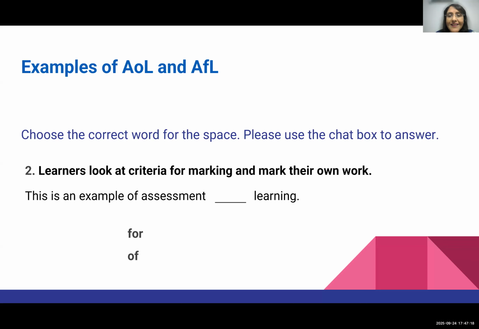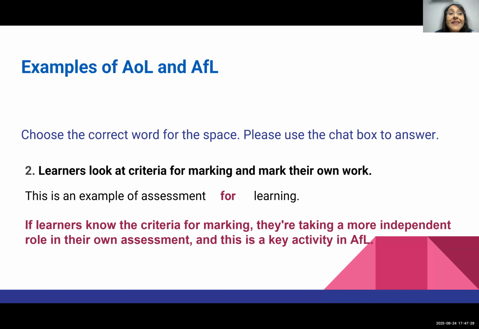I also saw if. Yes, it should be of. Most of the answers are of learning. All right. Let's check the answer. Yes. This is an example of assessment for learning. When learners understand the marking criteria, they take more responsibility for assessing their own work, which is an important part of assessment for learning. Taking the ownership of marking.